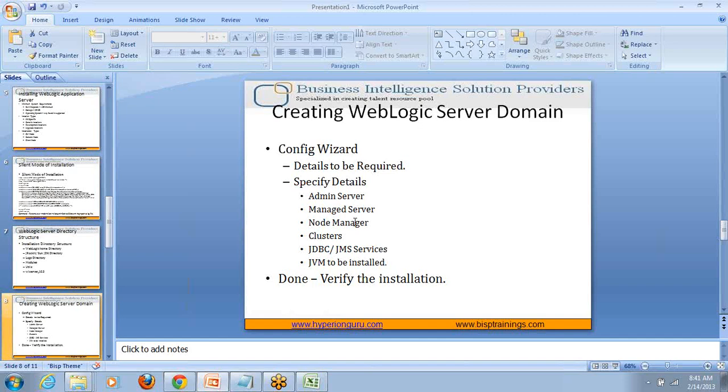But for the domain creation, you need to have values. You need to have specifications, like what exactly the client is looking for: how many servers, what database configuration they are looking for, the server port numbers, IP addresses, those things. I mean, what machines we should be installing the WebLogic server on. Those details are required, and you specify them and create the domain. We'll be doing the domain creation through console mode as well as the config wizard. I'll show you both modes.